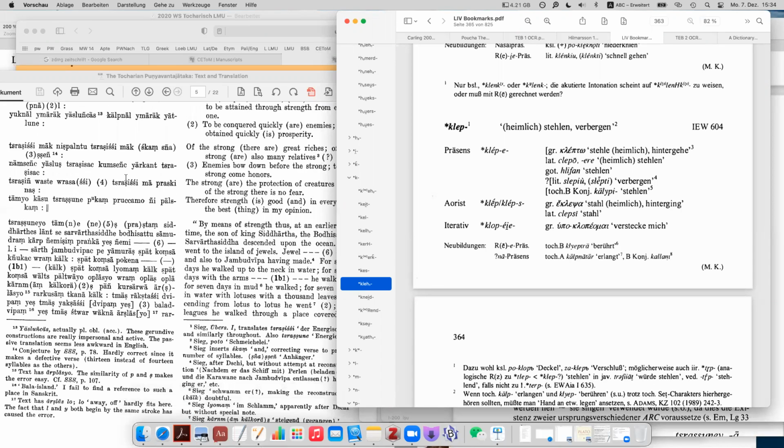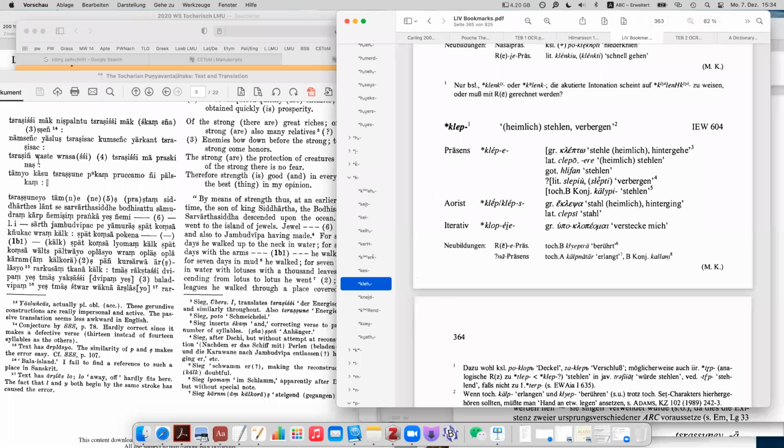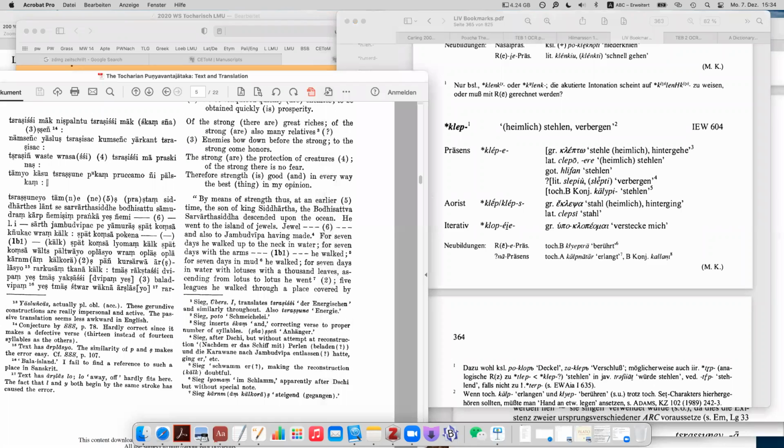Okay, so this is here, yeah, and then next one called, yeah. Okay, so next one, tsrashin waste vrasashi tsrasishi ma plask nash. So again, the subject is the powerful one. And then waste means protection, and vrasashi means the people, again in genitive plural. So the powerful ones are protection for the people.